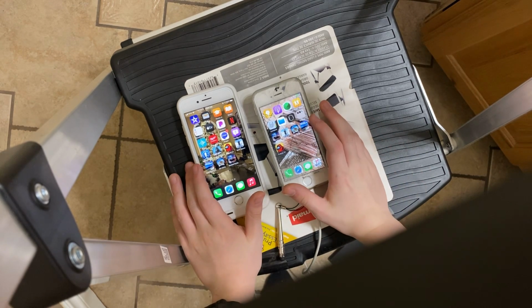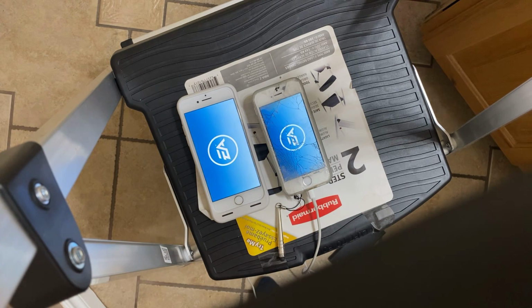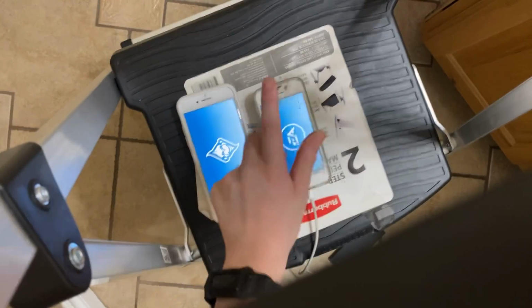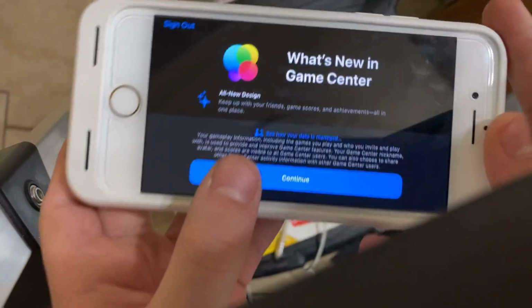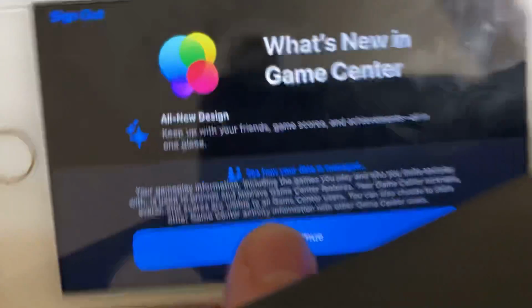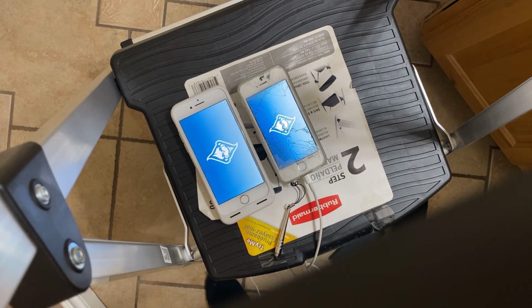Anyway, Real Racing 3. Now here's where we're going to run into some issues. And if they're lying to me, I swear to God, they said this was the most graphic game that you could find. So this better be graphical. And if it works on this 5S. Alright, so it wants to go to my Game Center, which is already kind of crazy. So we'll continue. I'll allow it. Okay, it should give us a prompt on here, though, too. If I want a 5S and I have Game Center, I want to use my Game Center. If it makes me on my 7, I want to on my 5S.